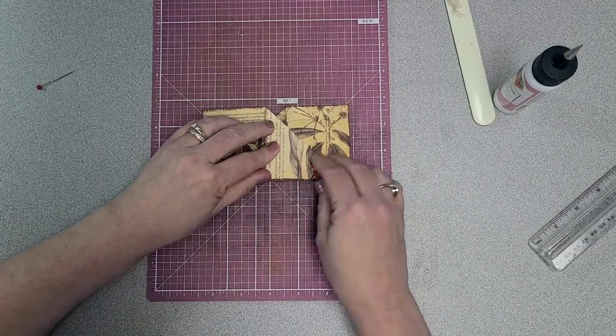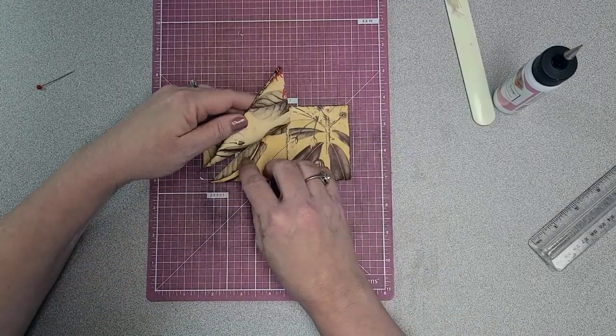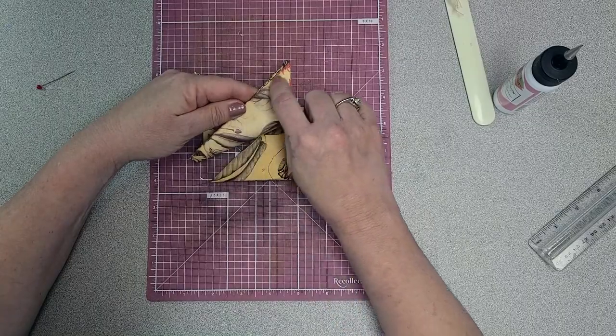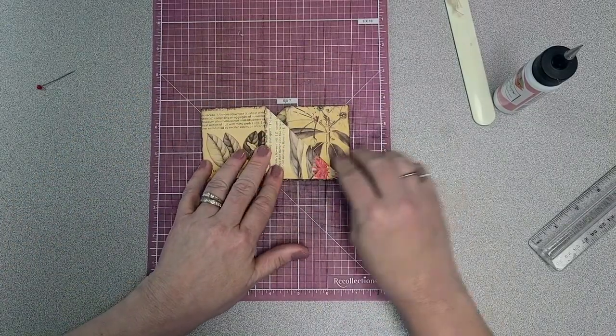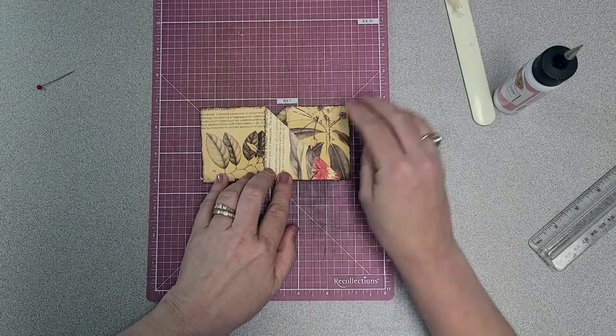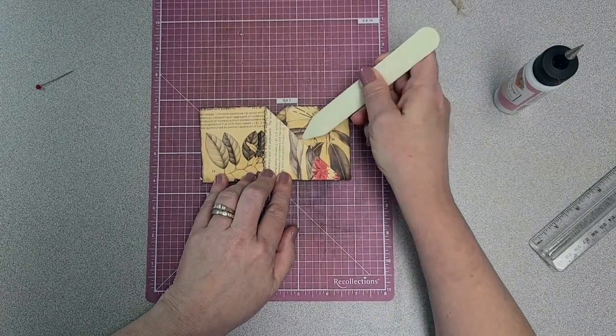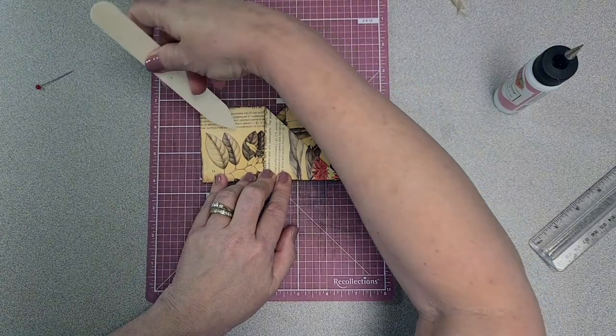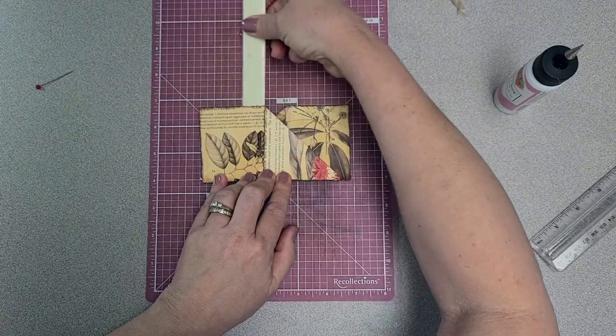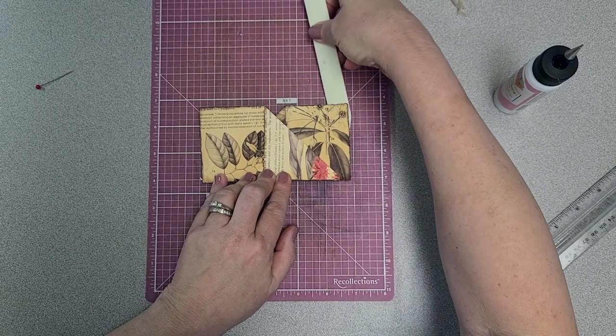What I would normally do is glue along this bottom edge. When that is glued, I will have a tuck spot here, a tiny one right there, a tuck spot here, and a pocket back here.